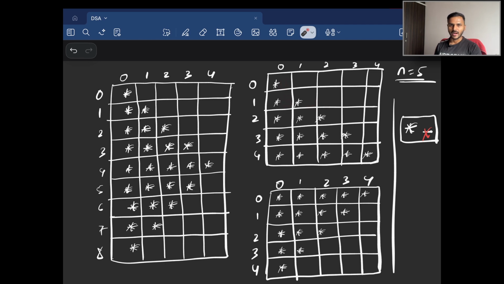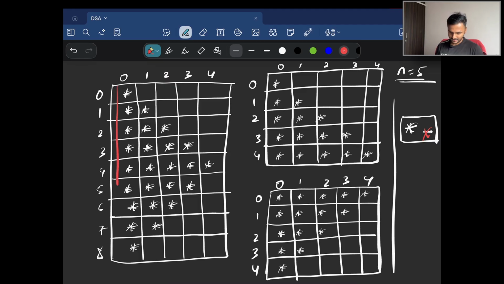The other thing that we have to handle, like I said, is that for this pattern, there's only one row with 5 asterisks, but if we just combine these two, we will end up with 2 rows with 5 asterisks, right? So if we split this pattern this way, for example, let's say I take this. Now, what are we left with? We're left with this part, right?